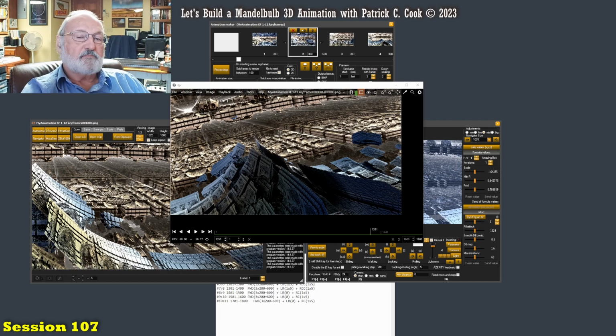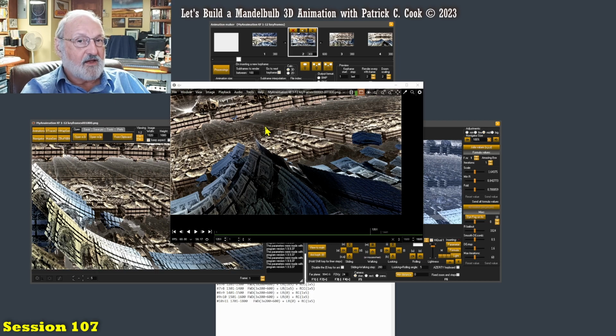Okay? Now there's a couple things that I noticed here I don't really like. Whether or not I'm going to fix it or not, I don't know. But there is one area I don't like here. You see this darker area right here? That's basically shadowing. But if you look at this, I don't like the ugly grayness. It's just like right in here. It's like a washed out gray.